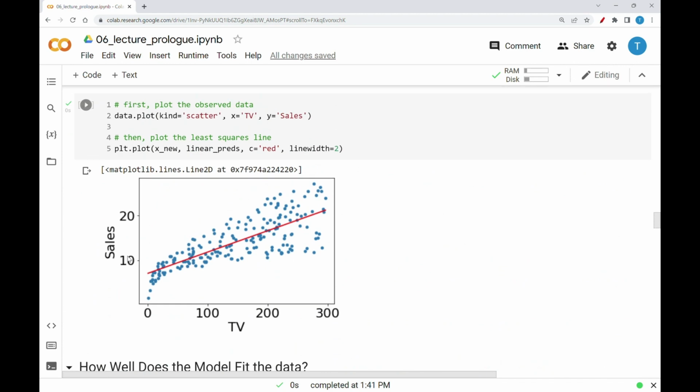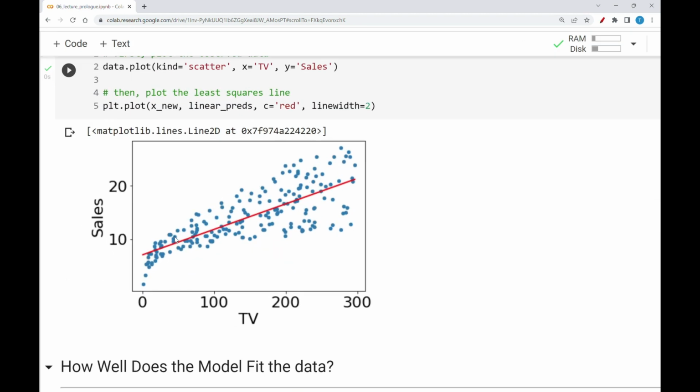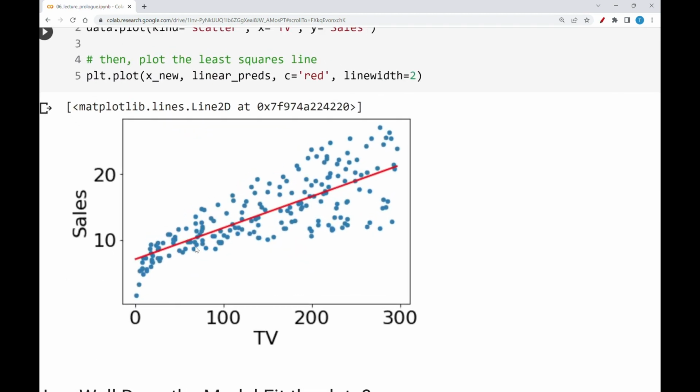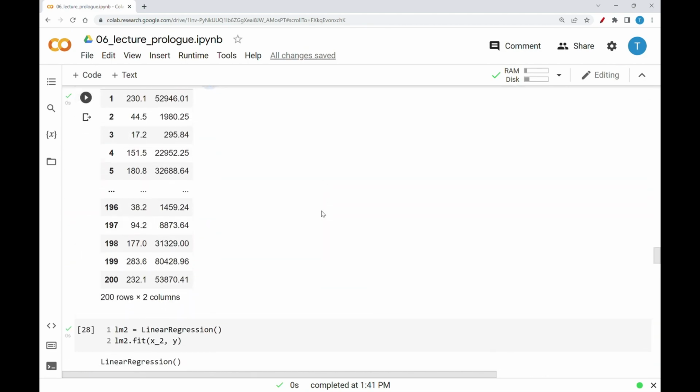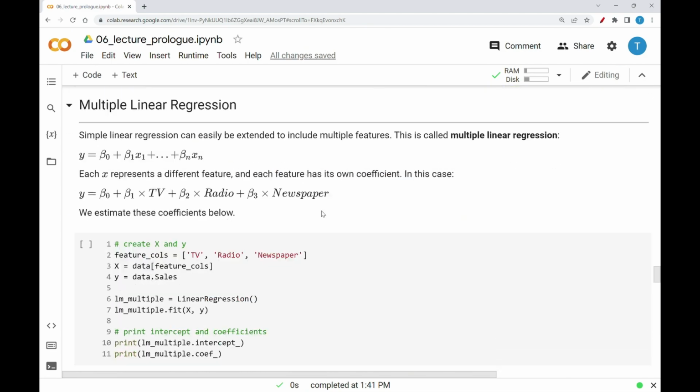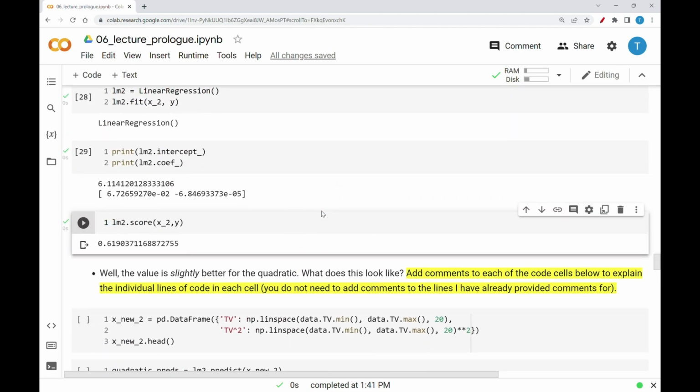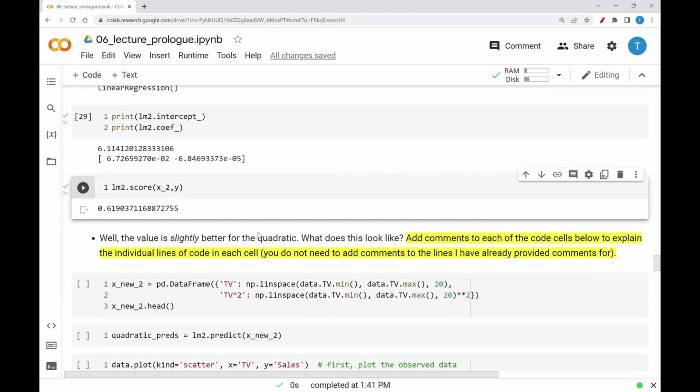Again, if you look at this data, I wouldn't say that there's strong evidence to suggest that a quadratic model is really appropriate here. It is a slightly better R squared value, but it's a more complex model, and I didn't get much better in terms of explaining the variation of the data. So it doesn't seem like a quadratic model is much better, but it is slightly better.